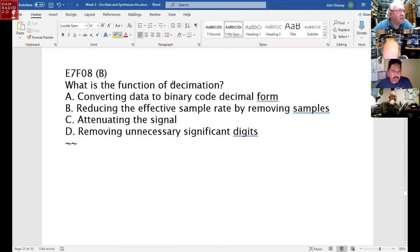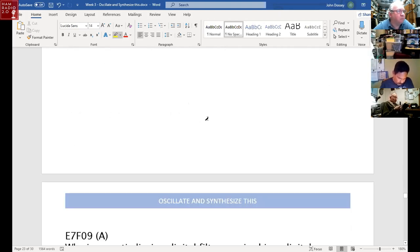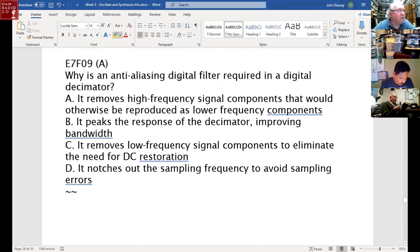What's the function of decimation? That's where we reduce the effective sample rate by tossing out samples. And there's various ways of doing that, all digital. These are all digital signal processing steps. That's what was in our DSP block last week of the software defined receiver. Decimation, you reduce the sample rate. Why is an anti-aliasing digital filter required in a decimator? Ooh, I don't mean we're talking about this one.